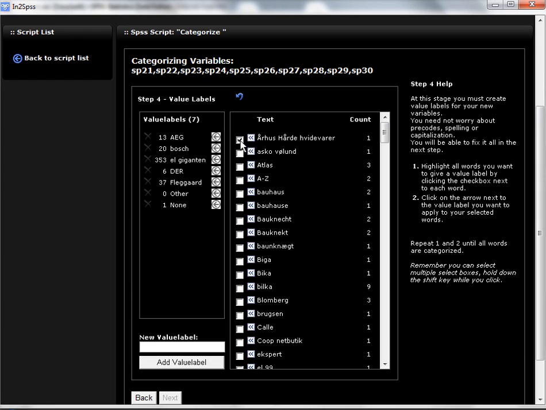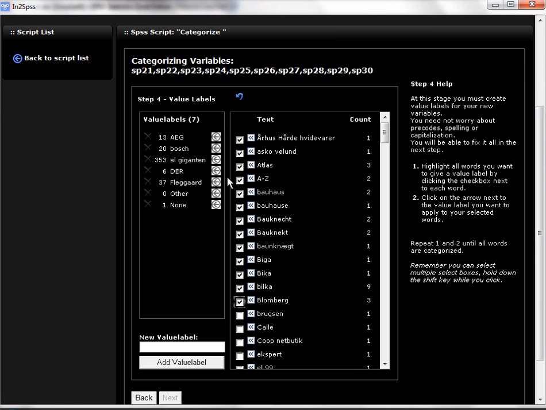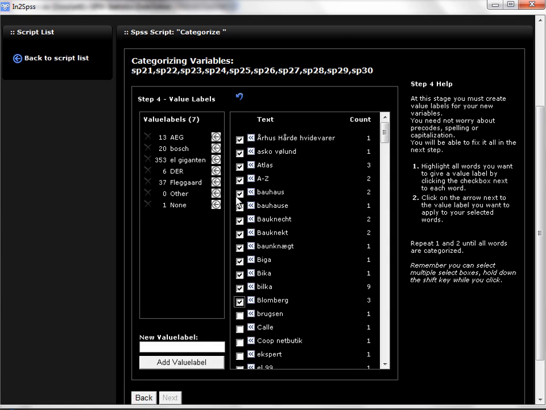You can select multiple answers here by marking the first one and holding down the shift key, and then click down here, and you see all the check boxes between are being marked as selected.